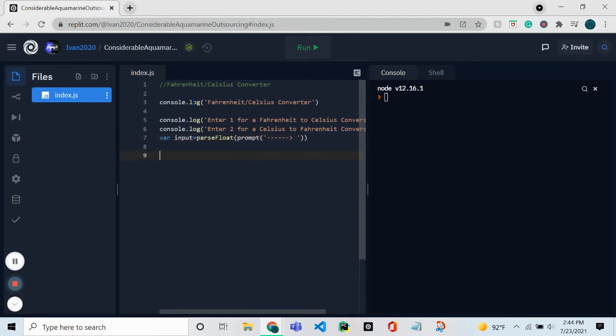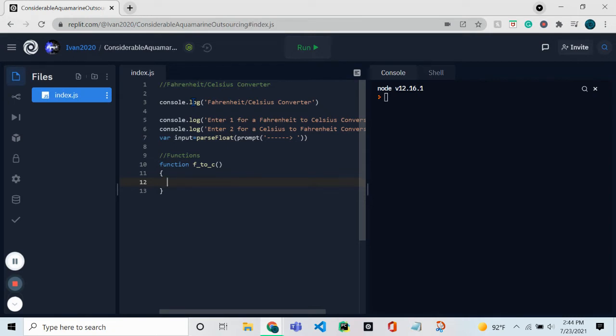Now I'm going to create some functions, which will be extremely important for the functionality of the program. I'm going to call this function f2c, with no argument actually. In this function, we won't really have an argument. We'll have an argument in the next function.